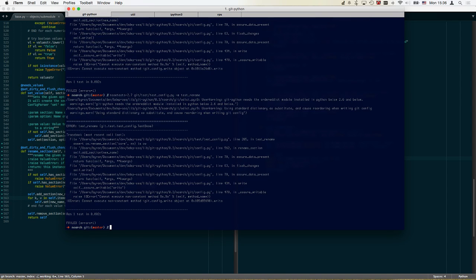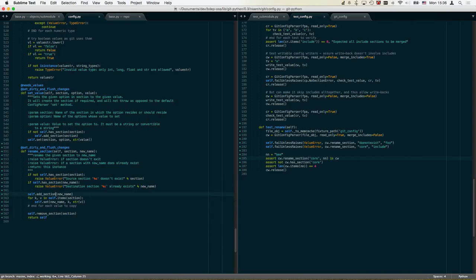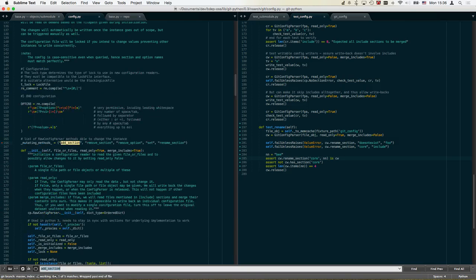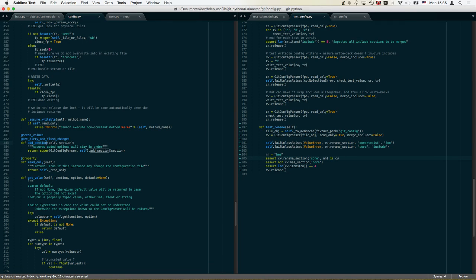252 add section, a 562 add section fails. Why does it try to write that? Oh yeah, because it's actually, this changes what we do. Okay. Can I also not write it right away? Maybe like so.